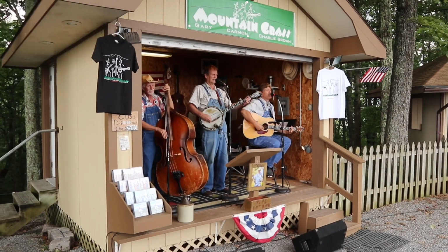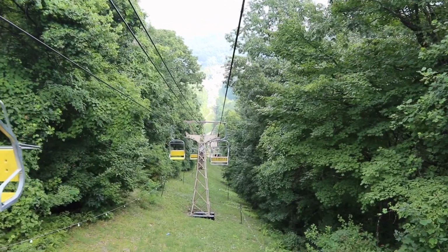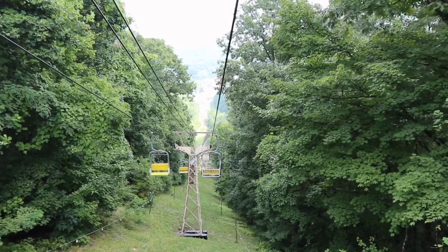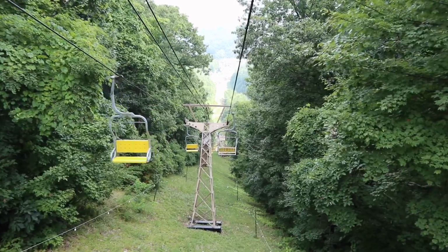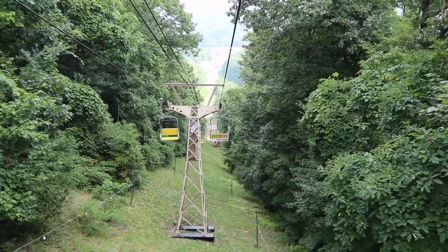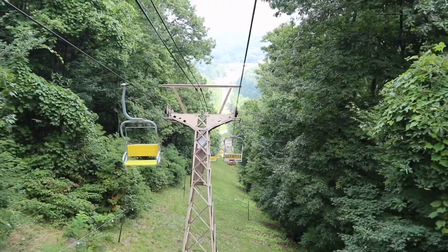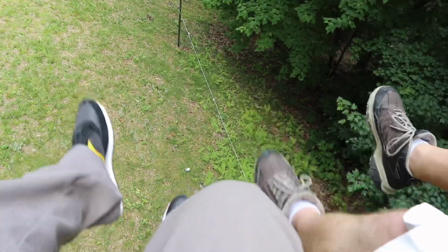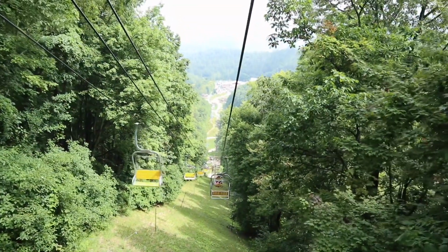Swimming pools, movie stars. Heading back down, I got myself a little shout out. Wasn't expecting that. They probably don't get too many people from California out here. Oh, maybe they do. Maybe they play that song more often than I think they do. I still feel special. Is it possible to not swing your feet on one of these? It's kind of like the thing to do. It's just swing the feet.